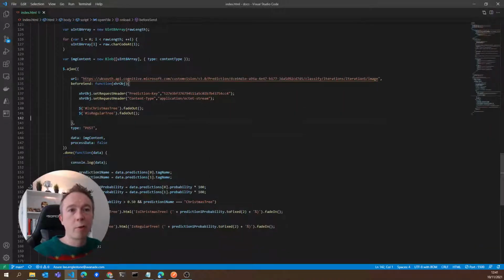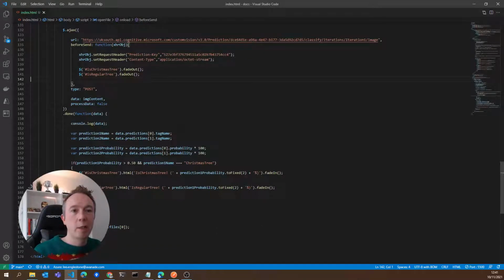And I'll just walk you through the code really quickly, but you can check this out on GitHub. It gets the prediction names. It's either going to be is Christmas tree or is regular tree, depending on which one it is strongest in its predictions. And then I get in the probability, and I'm saying if it's more than 50% sure it's Christmas tree, then show the Christmas tree panel and say what the prediction is.